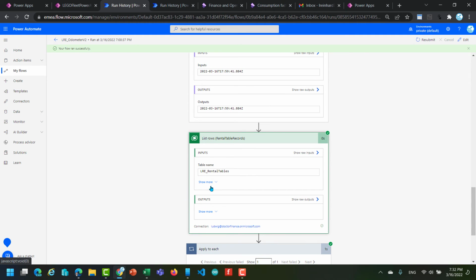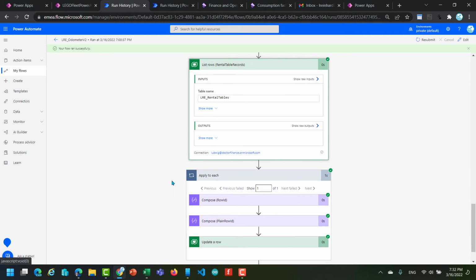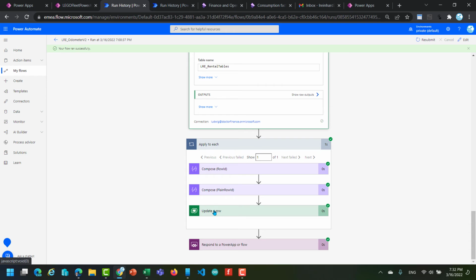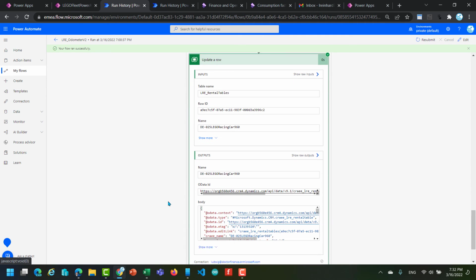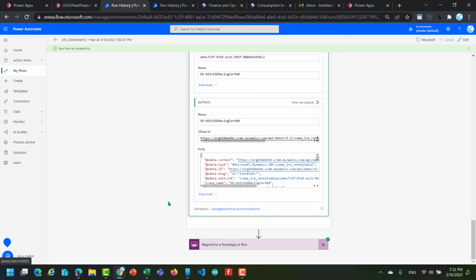I have a filter that filters for this specific record, and then I update the row with the last kilometers that I have. And then, of course, I give information back to the Power App so that I can see the kilometers when I return the car, because that's ultimately important also for depreciation in my example. But if you want, you can also use that for invoicing.